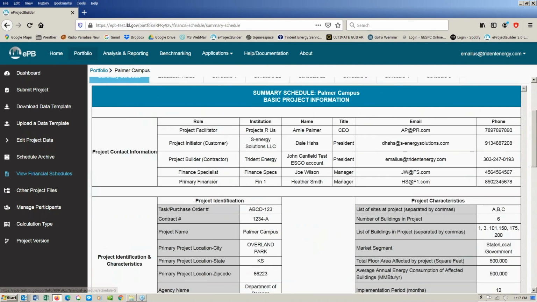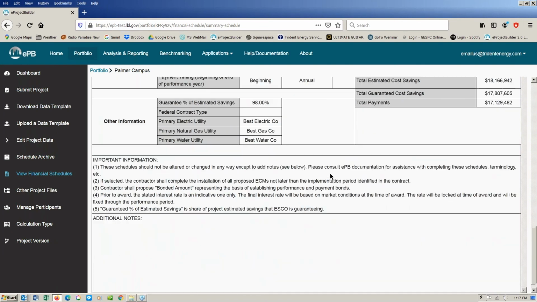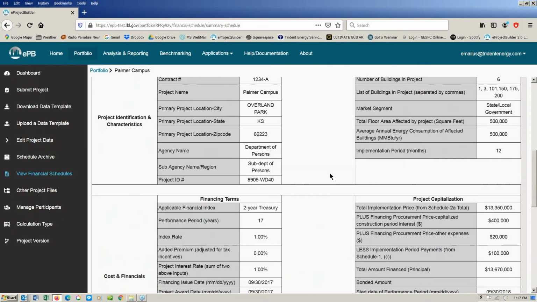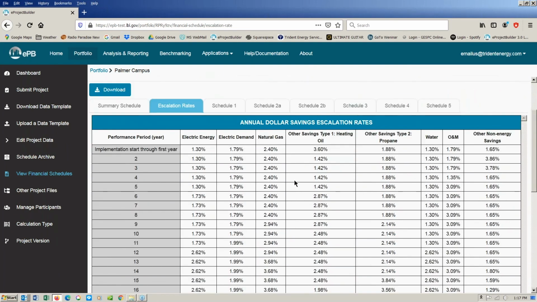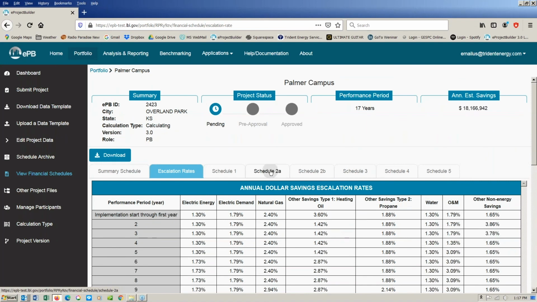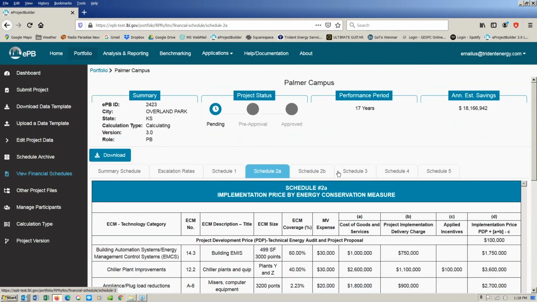It uploads everything verbatim and places it into that same format here. So easy to review. Here's my escalation rates. Those probably look familiar. Let's go to 2A. Here is my cost and the M&V expenses for each of the energy conservation measures.